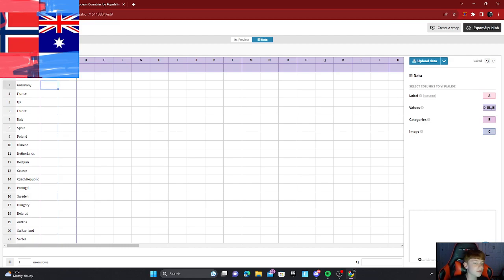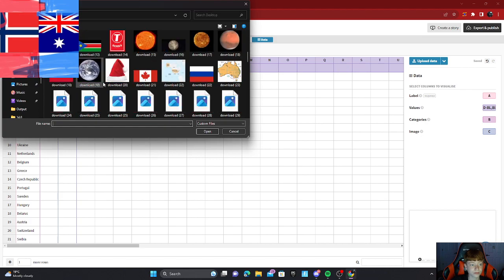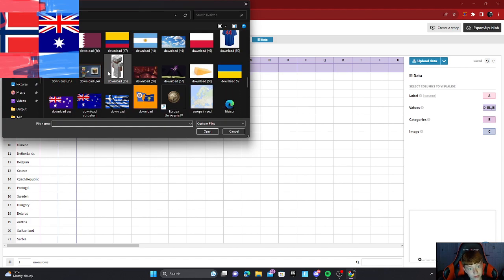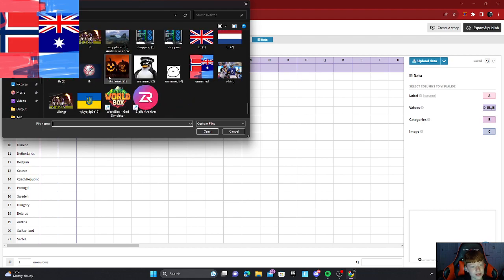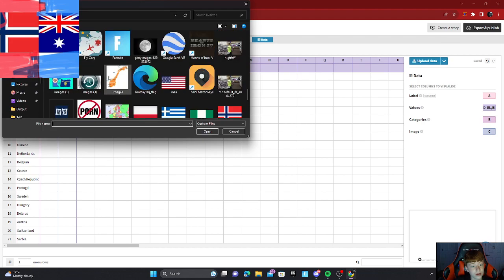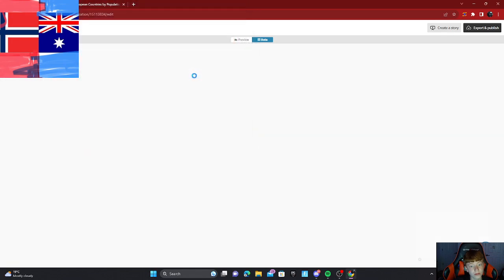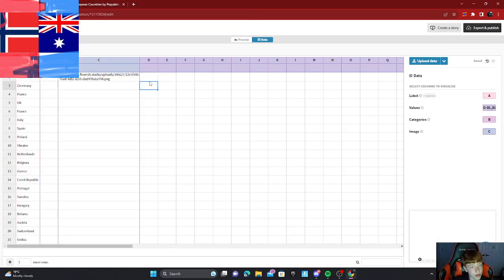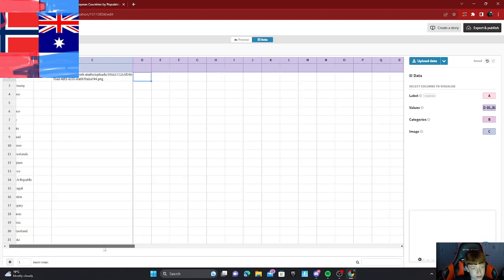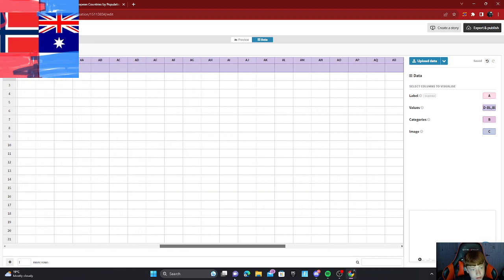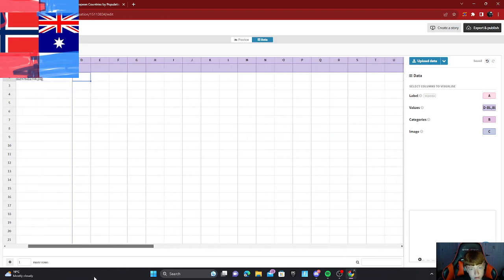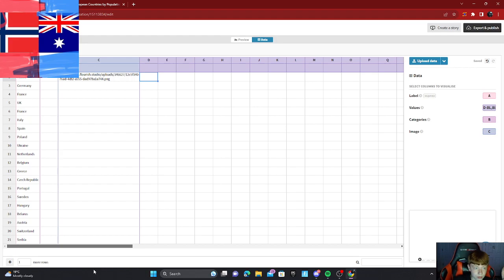So region, I don't really think we should put that. What is more concerning is the image URL, so you'll just hit that upload file, and I gotta find if I have a Russian flag saved at all. Yep, I do. Alright, so I'm gonna load that in. Let me see how many columns this is. It looks like 52, then I think that's 85 probably.